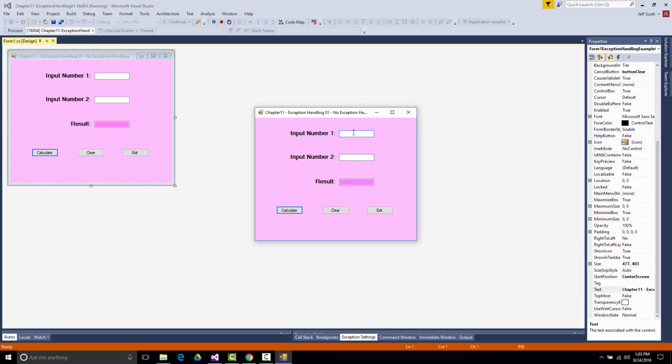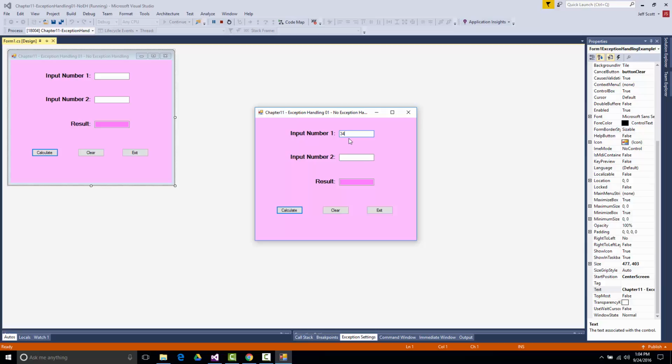One where we put the result of our first input, one that we put the result of our second input, and the result, which is the first input text box value divided by the second input text box value. When we click calculate, we cause the division to actually take place. When we click clear, we clear out this, we clear out this, we clear out this, and we put the focus right here. And when we click exit, of course, it ends the program.